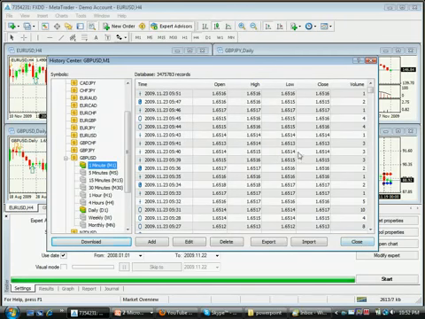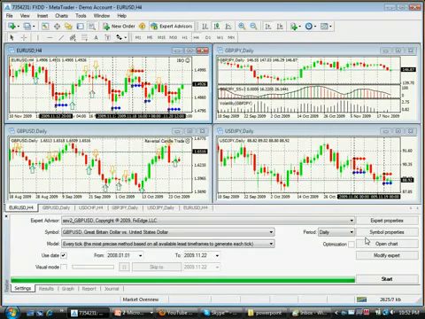After it downloads all that information, at the top of that window, it should say database between 2 million and 3 million is what you should see. Okay, you're going to hit close. So we're only downloading 1 minute data for the currency pair. We're going to hit close. Okay.